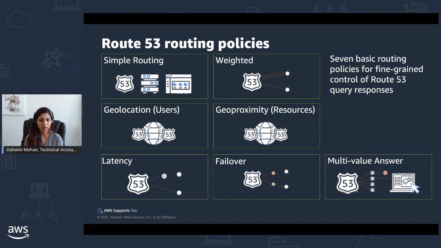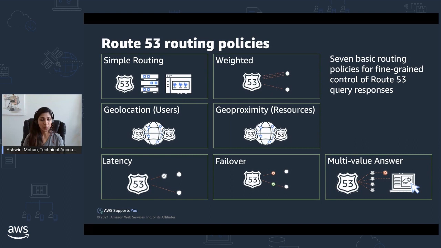Both primary and secondary can point to anything, from an Amazon S3 bucket that is configured as a basic website to a complex tree of records. So the failover routing policy is used when you want to configure active-passive failover.